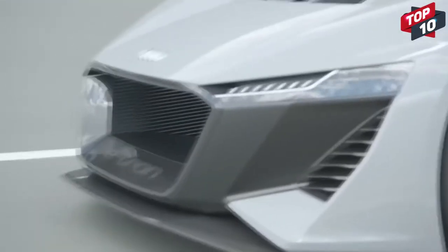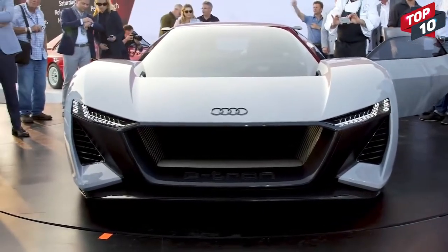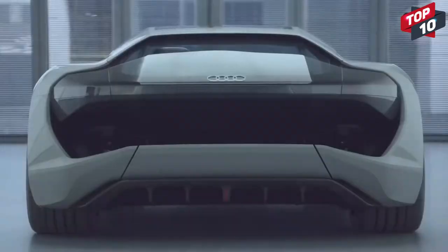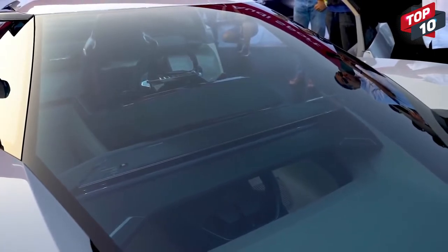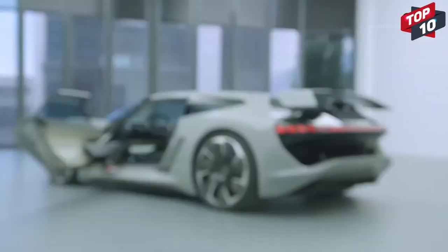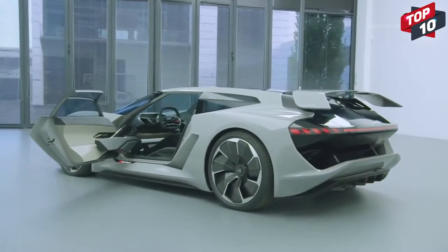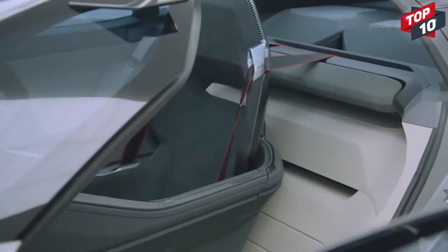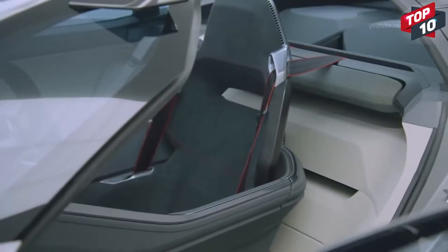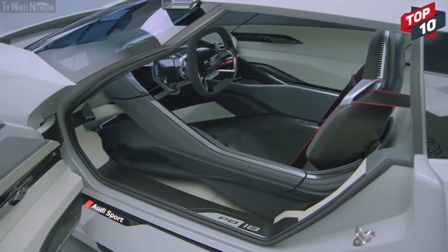By using a solid-state battery, the manufacturer claims it has a range of 361 miles and amazingly can be fully recharged within just 15 minutes. What's particularly clever about this design is that it uses a fully fly-by-wire system which allows the configuration of the interior to be adapted as required. Its standard setup is as a two-seater, but if you're traveling alone, the passenger seat can fold down and the driver's seat moves across to the center to quickly turn into a single-seater.